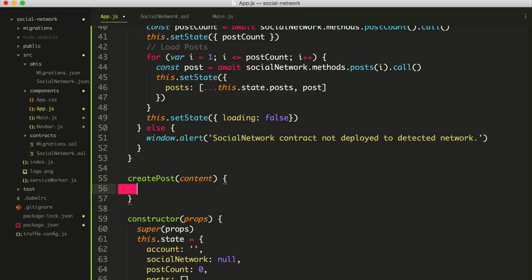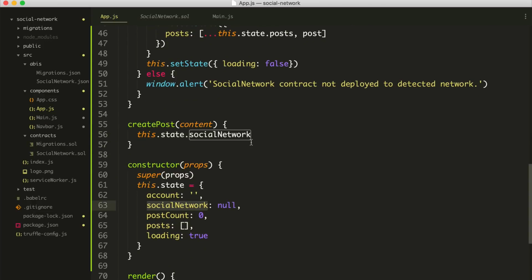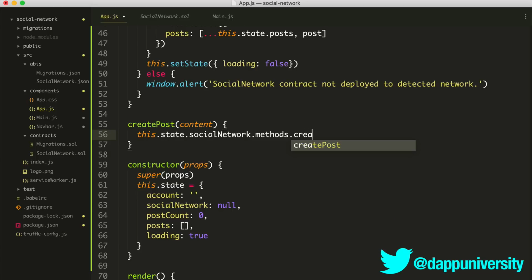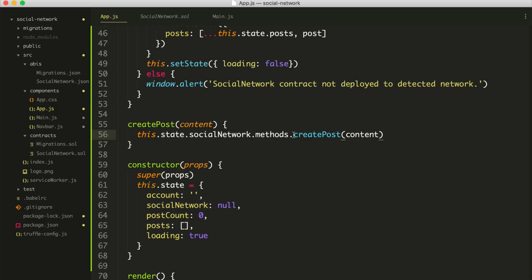And here we're going to basically get the social network. So this.state.socialNetwork, all right, it's here. And we're going to say methods, and say createPost and pass in the content. Remember, this doesn't call the function.